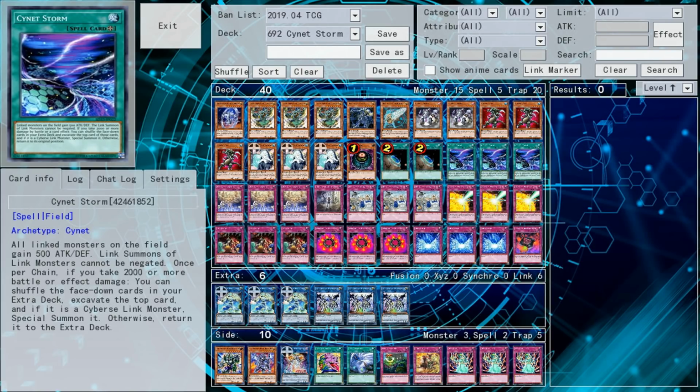Alright, so this deck right here is an idea I got from another Yu-Gi-Oh YouTuber called JCD. Basically what it does is you use the field spell card Cynet Storm, and you try to take 2,000 damage so that you can randomly summon a Cyberse Link monster from your extra deck.